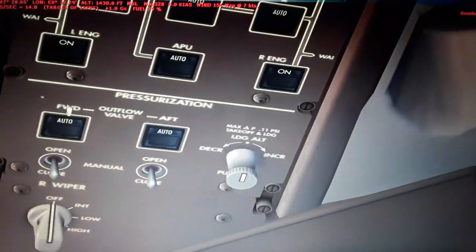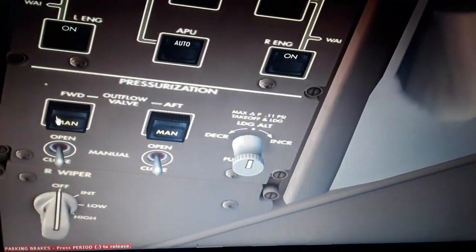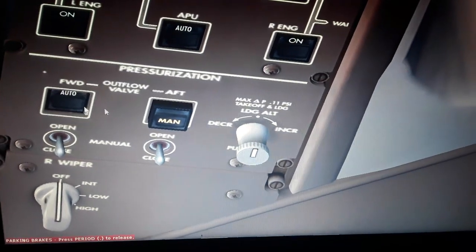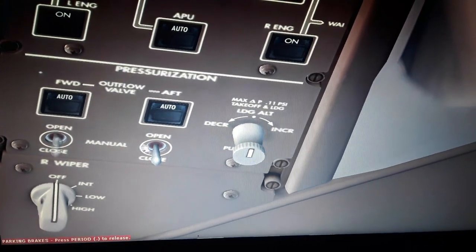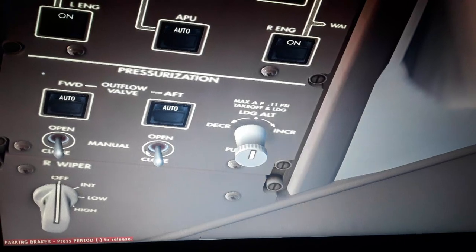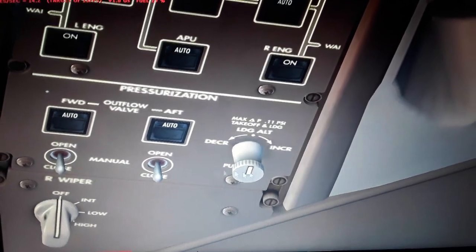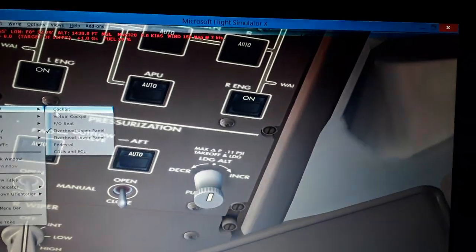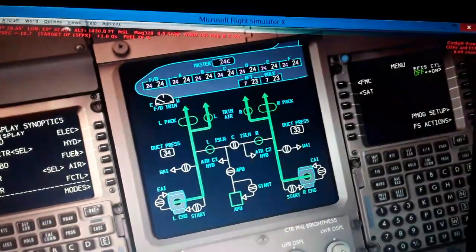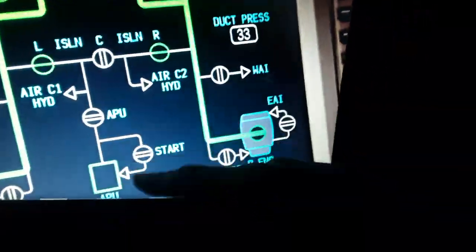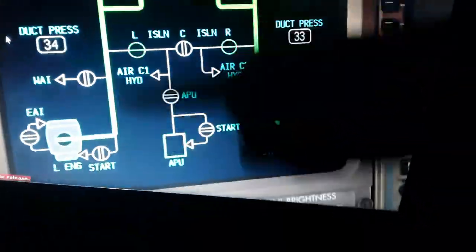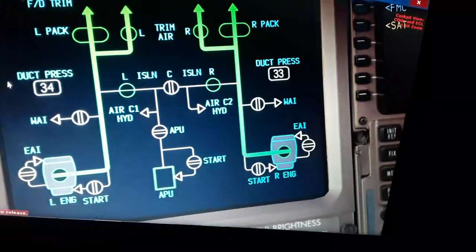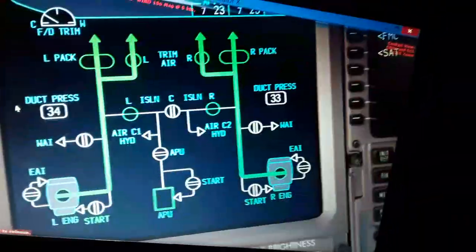We have the cabin pressurization here, outflow valves automatic and manual, and also the controllers for climbing and descending, pressurizing the aircraft, selecting landing altitude for cabin pressurization during landing. So you can see we have it back to normal. You can see the left and right engine bleed, the heat and pressure states of the compressor of the turbofan turbojet engine.